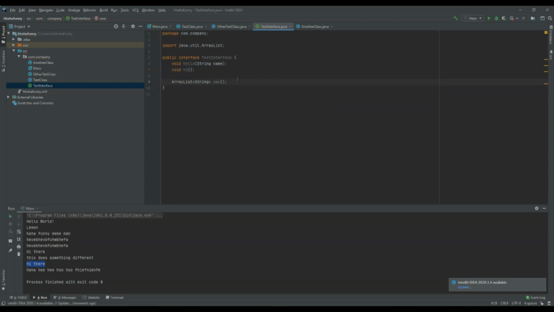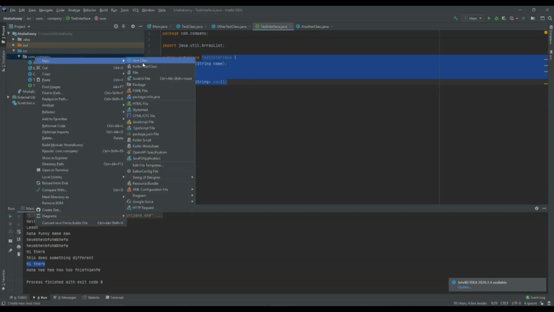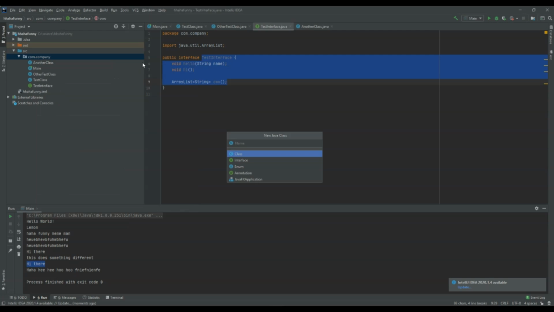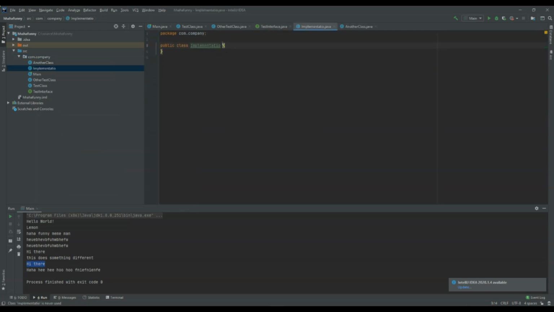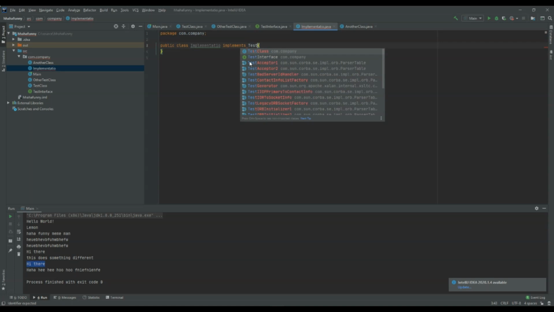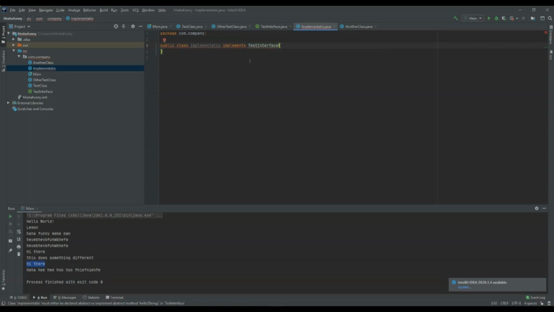So now I can't make a new instance of this interface because that's not how interfaces work. This isn't a class yet. But if I say, new Java class and implementation, I'll just name it that. And if then I say implements test interface, now you'll see that there's a red underline, which usually means an error.